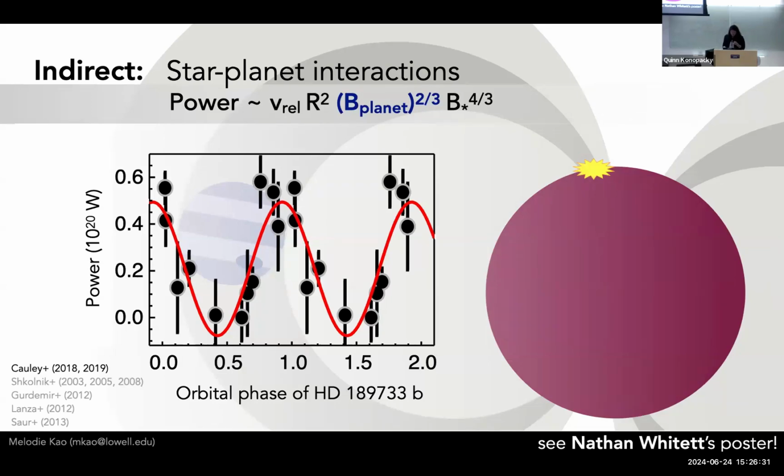And the idea is that if you have a planet that's magnetically interacting with its host star, the picture that she and Lanza developed is that the planet is magnetically connected via a flux tube to its host star. As it's orbiting the host star, it will drag the magnetic field around, and that will introduce friction at the footprints of that magnetic field, and that will heat up the atmosphere and cause this extra activity that you see. And from that, the power then allows us to indirectly infer the strength of that magnetic field.